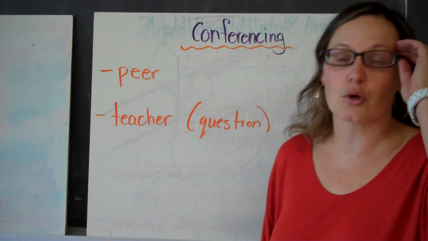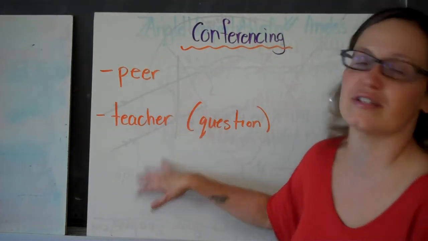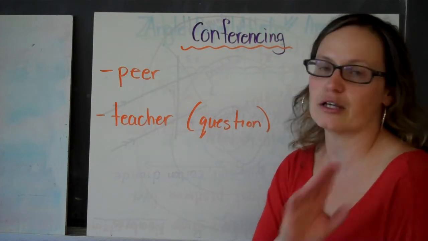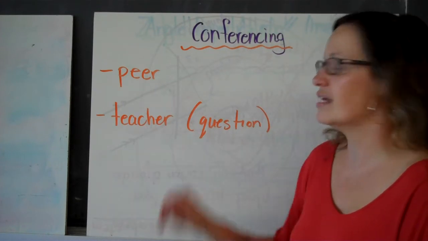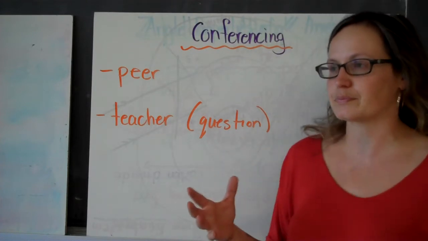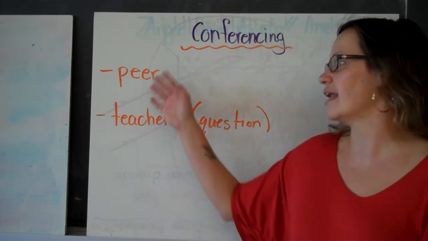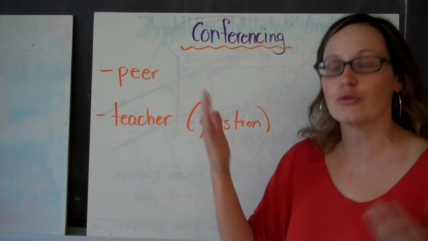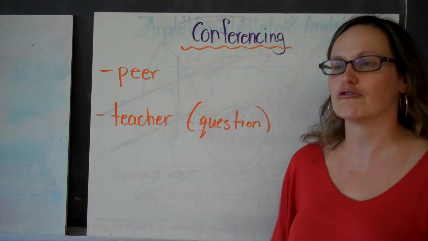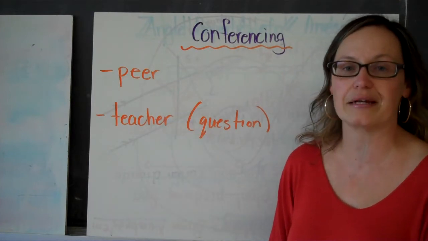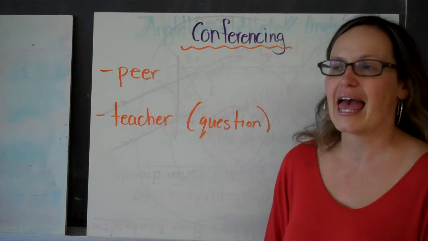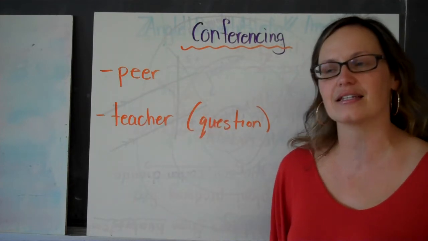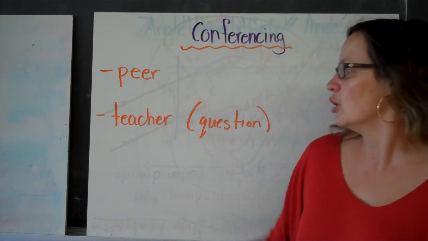So for most assignments, we're going to have two types of conferences: peer conferences and teacher conferences. In some instances, you can go straight to me, but I'll let you know when that happens. And in both instances, you need to bring with you an editing checklist. It allows your peer conferencer to go through your piece looking for specific details, looking for the criteria we've established for that writing assignment, and see if they can find it. And if they can, you've met those expectations, and if they can't, they're going to give you that feedback.